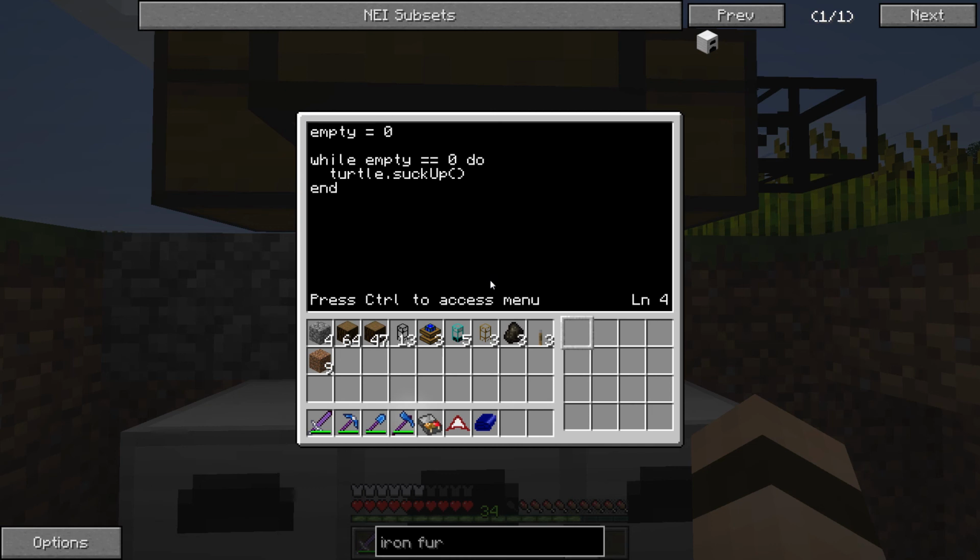Just to make sure, let's make sure we're on turtle.select 1, just so we have the first slot selected. Then we'll do turtle.select 2. Actually, we're going to want to make sure that we've sucked out wood and not saplings. So we're going to want to do turtle.inspect, I think, is what we're going to need to do.